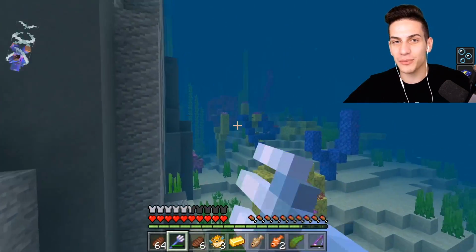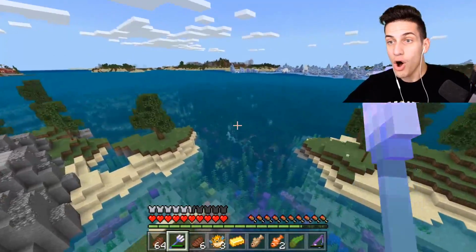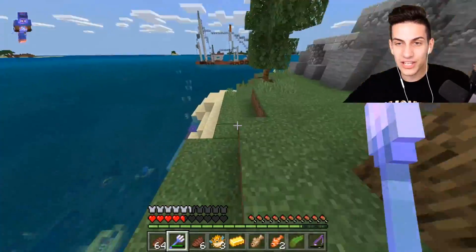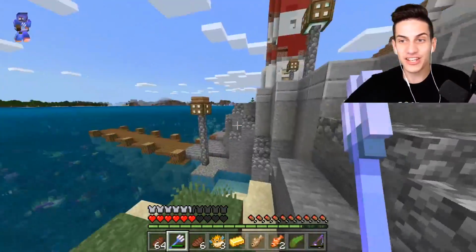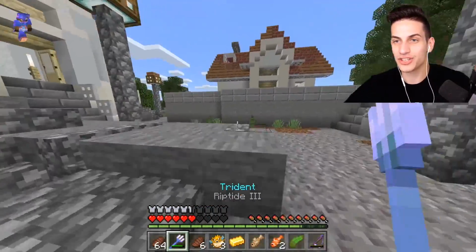I want to find like an underground little basin or something, dude. That'd be cool. Oh, there's a bunch of these guys here. What's up here? What in the world was that? No way. Ladies and gentlemen, there's so much to explore in here. Look at this. We just found a crazy, what the heck even is that? It's a watchtower, dude. A lighthouse. And a house over here.